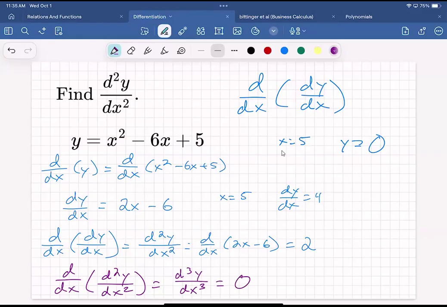Could we keep going? Why not? Let's see. Good question, right? What's the derivative of zero? It's still zero, right? So we could keep going, but it'd be pretty redundant. What you'll find is when working with a polynomial function, if I ask you to find the seventh derivative here, well, it's a degree two, so by the time I get to seven derivatives, it's going to be zero. Okay.